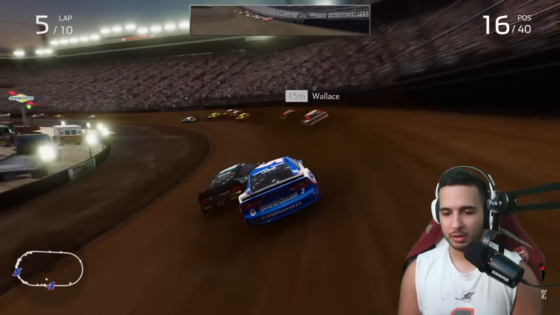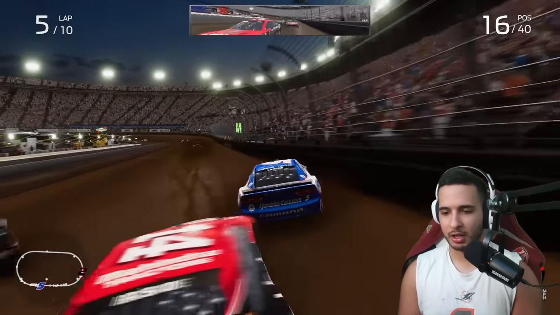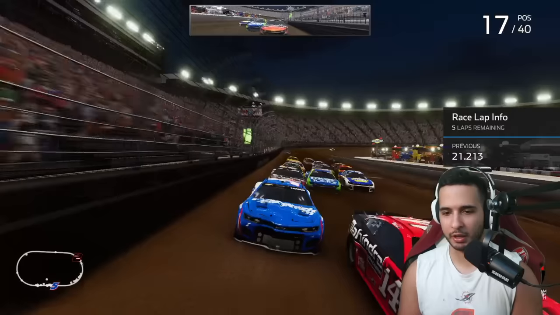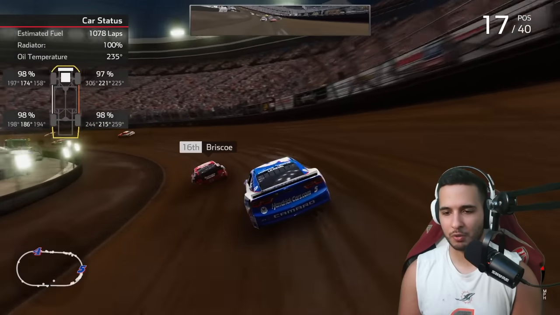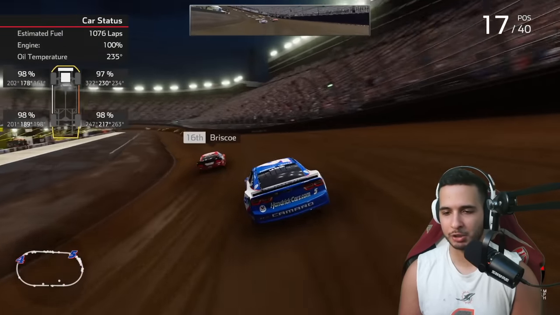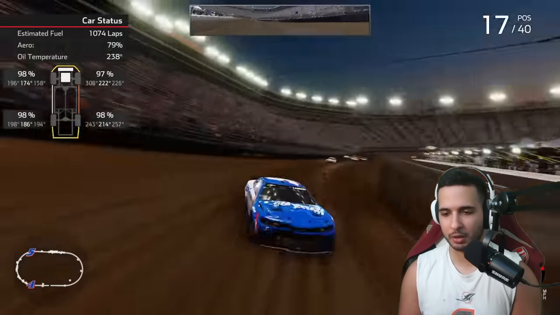Yo! What the heck? Todd Gillen just put me in the wall. Get the hell out of here. I'm wrecking you. No, you put me in the wall, you get wrecked. Okay. My right front is now destroyed. I have damage all over my car. Apparently, my right side is damaged. It's orange, but, well, it looks perfectly fine, so I don't understand that.